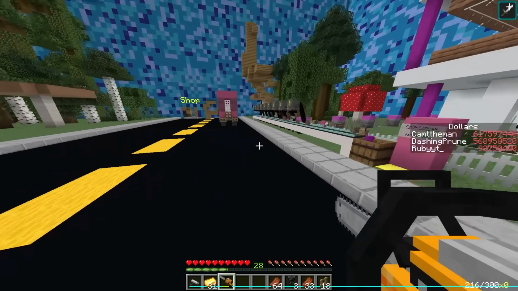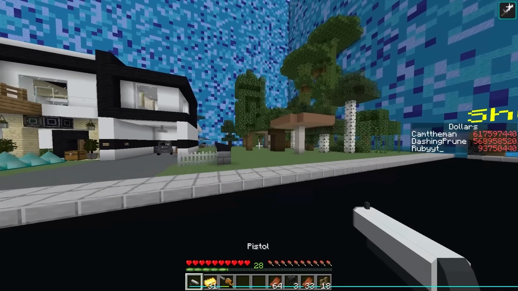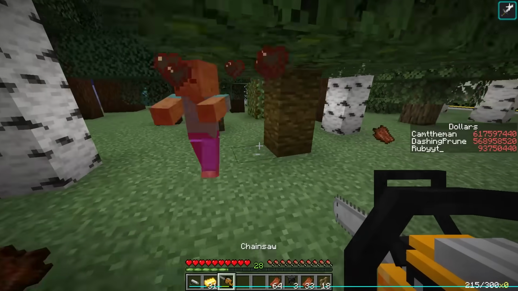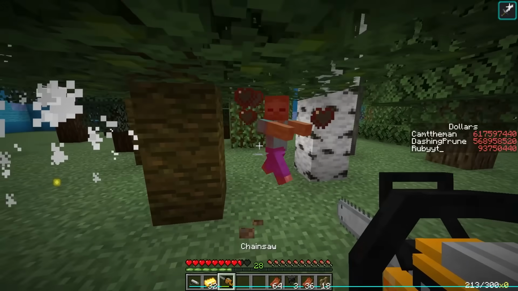And wait, Ruby, I think you should probably upgrade to a chainsaw. I think it's better than a diamond sword. No way, I have to save up my gold! Oh, yeah, fair enough. We gotta save for that at the last shop area, but here, come on. Just gotta keep taking out these zombies!